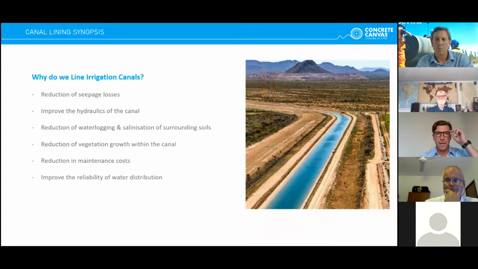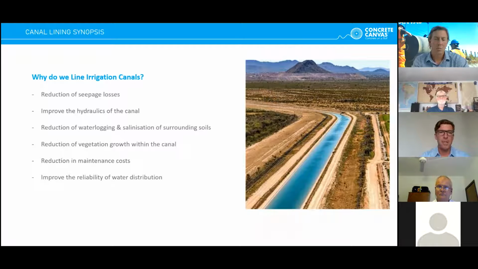Just to reiterate some of the comments that Ian made at the beginning of the presentation, by definition, canal lining is the process of reducing seepage loss of irrigation water by adding an impermeable layer to the face of a trench. Seepage can result in significant losses of irrigation water from canals, so adding lining should make irrigation systems more efficient. Canal linings are also used to prevent weed growth, which can spread throughout an irrigation system and reduce water flow. Lining a canal can also prevent waterlogging and salinization of surrounding low-lying areas of the canal. Lining can also reduce maintenance costs associated with the canal network, as well as improve the reliability of water distribution through this network. The two most important functions of lining, though, are reduction of seepage losses and improvement in hydraulics, both of which have a direct financial benefit typically to the ultimate water user.